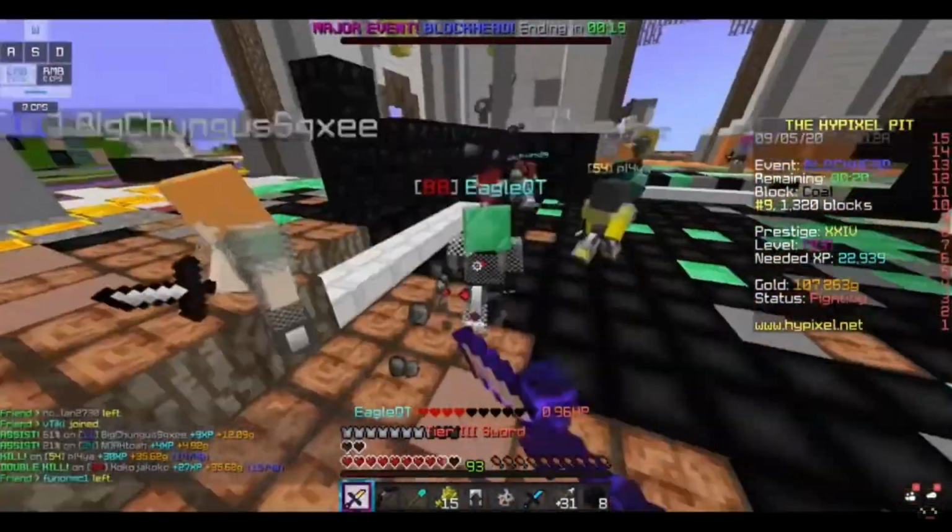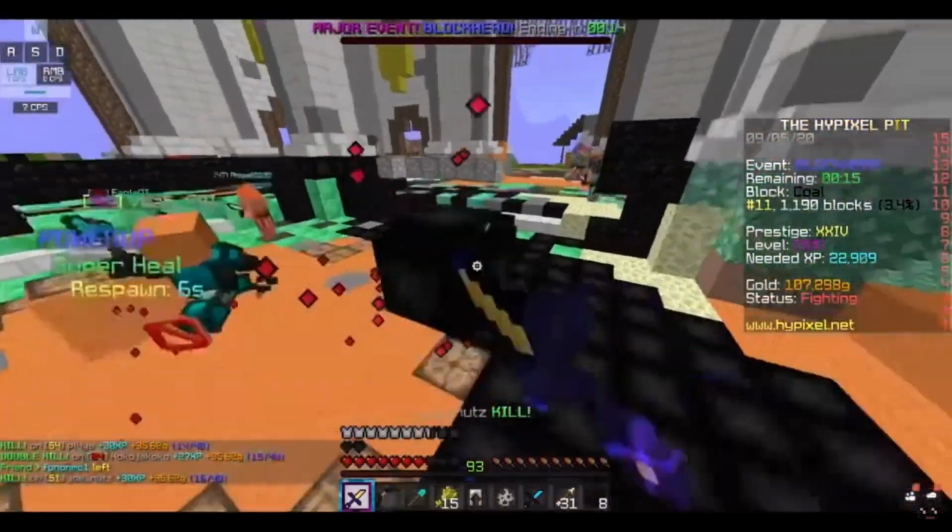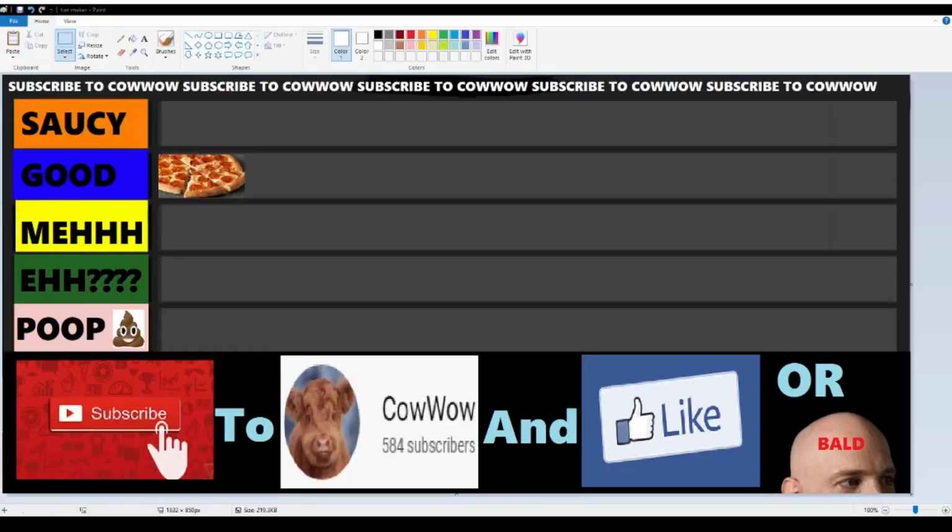But the issue with this event is it's extremely laggy, because the game's pretty bad, so yeah. And it's overall just not that fun. So Blockhead's going to be an F tier.